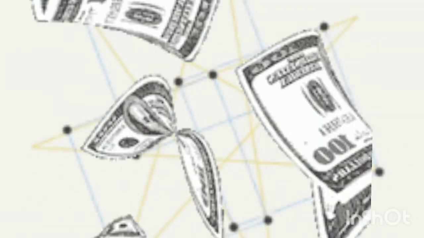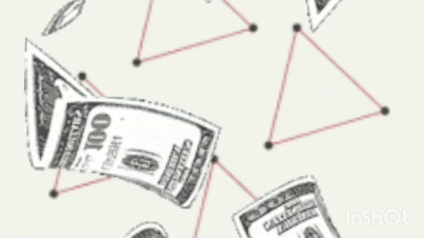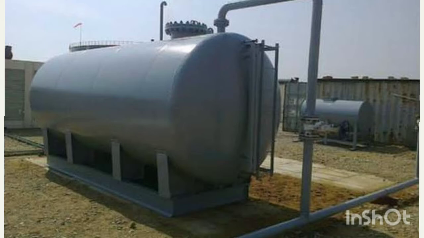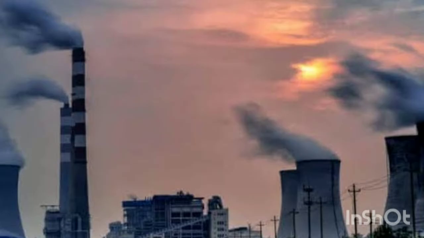That is, a fuel which has a very high calorific value may sometimes be expensive and not easily available, so it cannot be used in our day-to-day life. So the fuel should be cheap and easily available. Then the fifth point is it should be safe to handle, store and transport. Then the last point is it should not cause any pollution on burning. So these are the important characteristics of an ideal fuel.